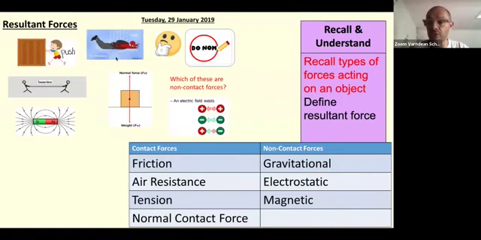Air resistance is a contact force. If you don't have contact with the air, if you put your hand out of a car window, which you're not going to do, unless the air particles hit your hand, there's no air resistance. That's what it is. It's air particles hitting you, trying to slow you down. Fortunately, they're not very heavy, so they don't. So this person falling is actually hitting air particles, and that is what is slowing them down.